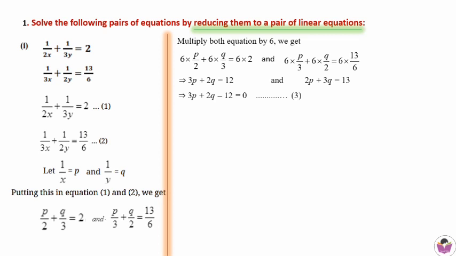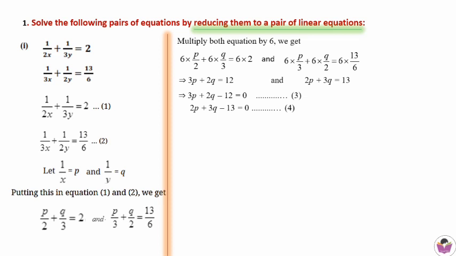Now what you have to do is just rearrange the equation. That is, I'm bringing this 12 to this side, that is minus 12, that is 3p plus 2q minus 12 is equal to 0, labeled as equation number 3. Next, 2p plus 3q, I brought this 13 to the left side, that is minus 13 is equal to 0. It's quite simple. Why I brought this 12 to the left side means I'm going to use cross multiplication method for that purpose only. So it is not compulsory that you have to use cross multiplication method.